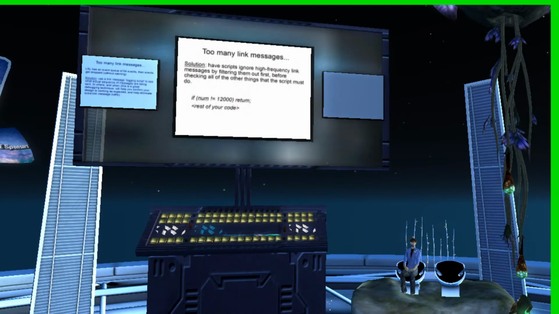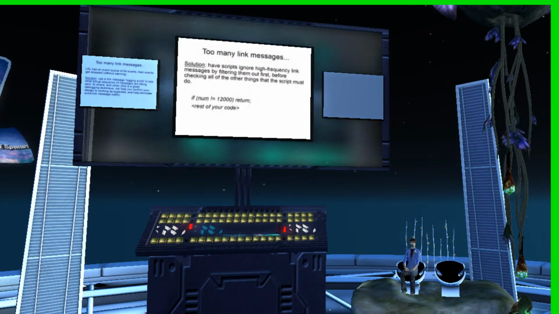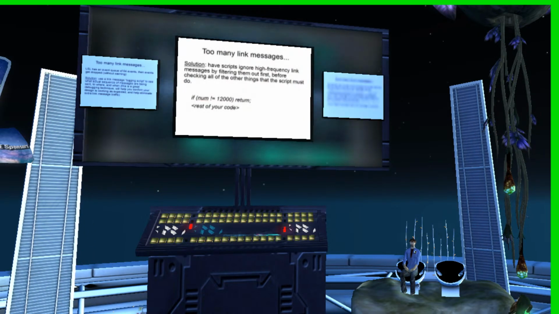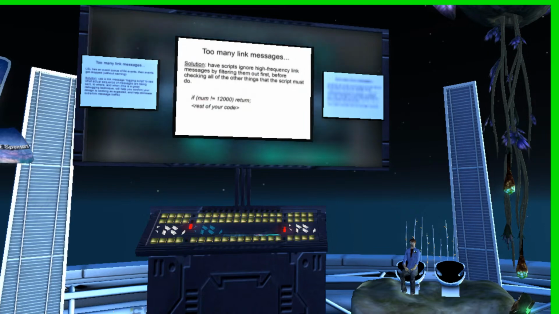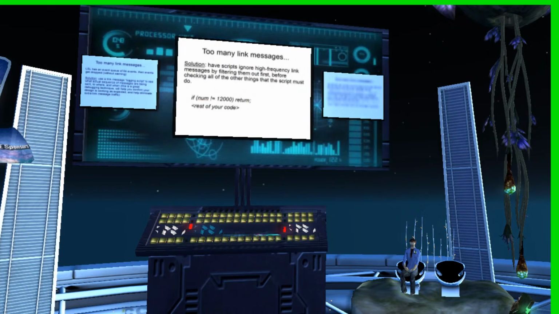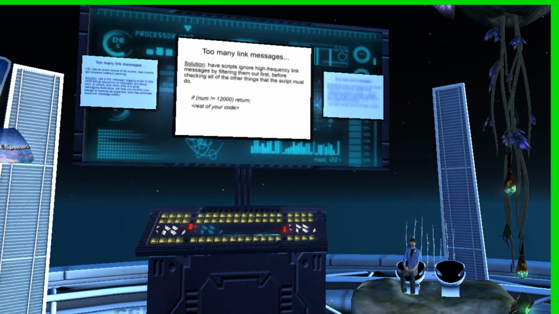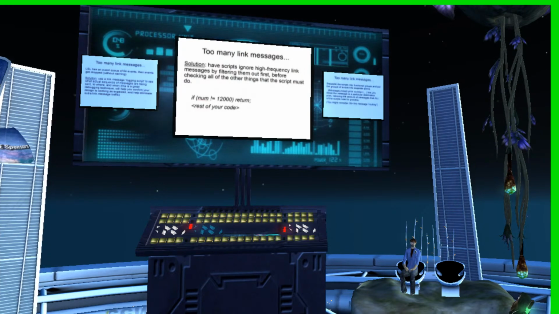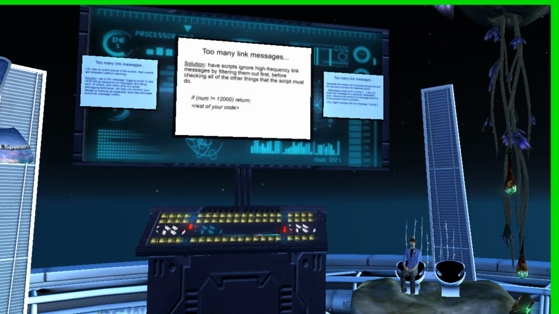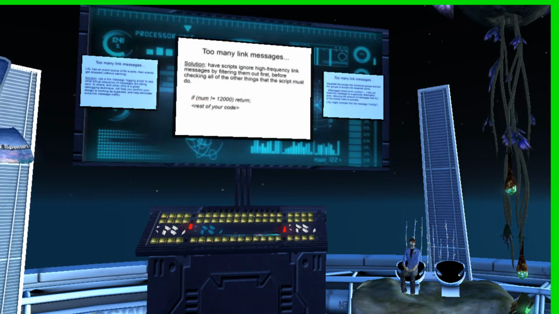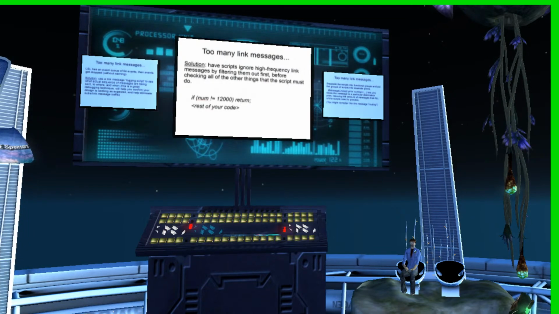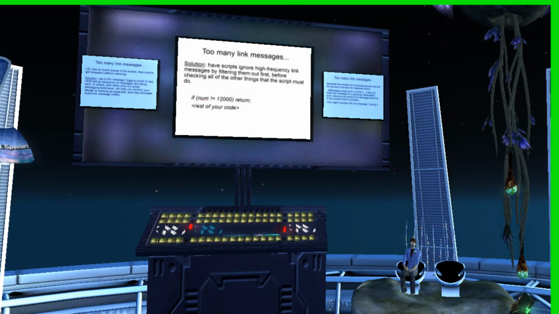So one of the things you can do with having too many link messages is have scripts ignore high frequency link messages by filtering them out first before checking all of the other things that the script must do.